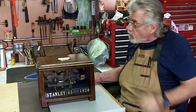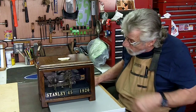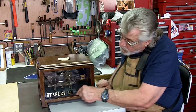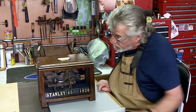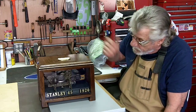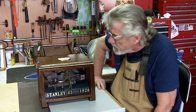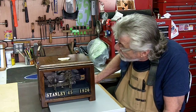So, some of the mistakes I made: I've got dados all around, but the plexiglass was supposed to go into a saw kerf, and I forgot to put the saw kerf around until I glued it up. I go, whoops. So then I had to glue the plastic on the back with silicone, which took a half inch out, which could have been a disaster, but luckily it worked out all right.